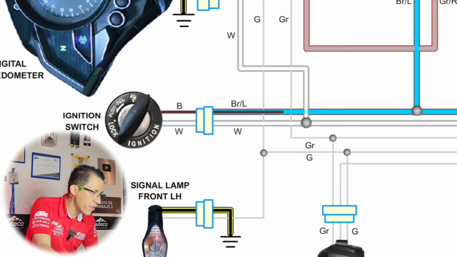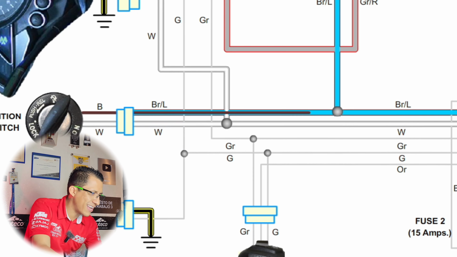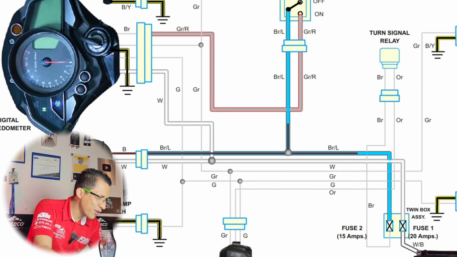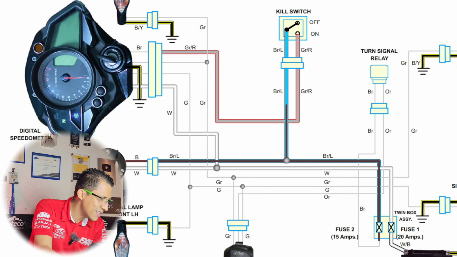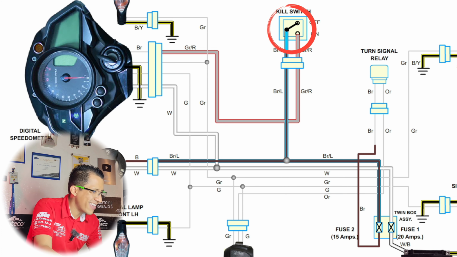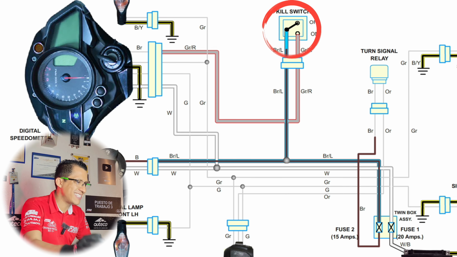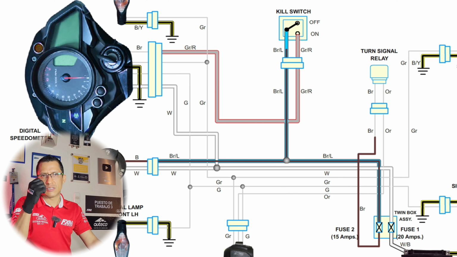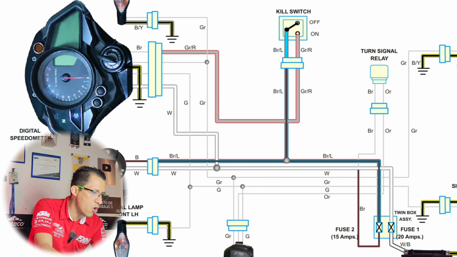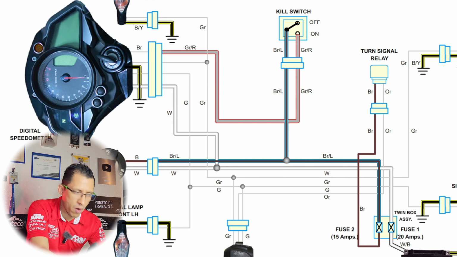We follow the flow of the current through the blue stripe cable and see that here it was divided again. One goes to the 15 amps fuse and the other goes to our kill switch. We already know that the kill switch is the run, the red emergency stop button. See that here the brown cable with the blue stripe changes color after the fuse to brown.